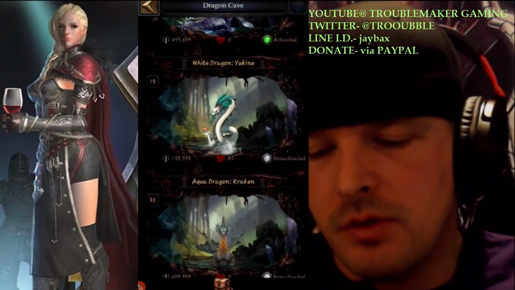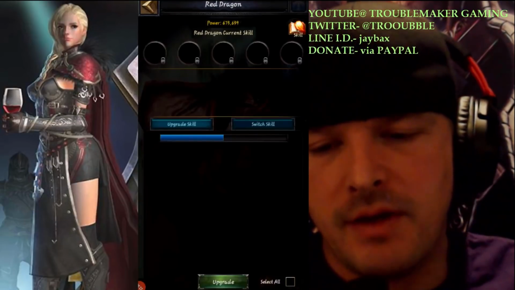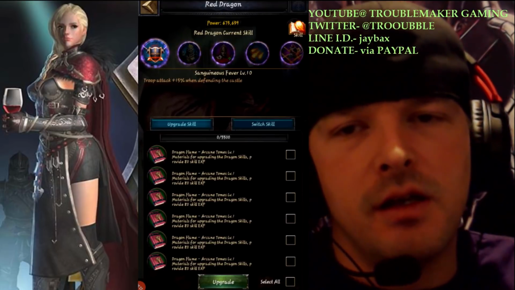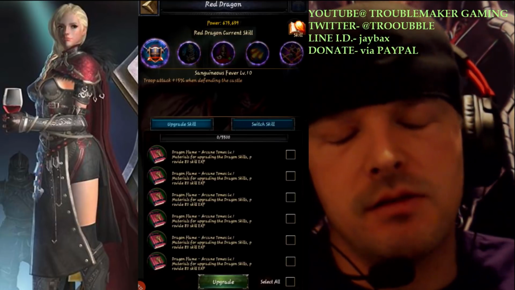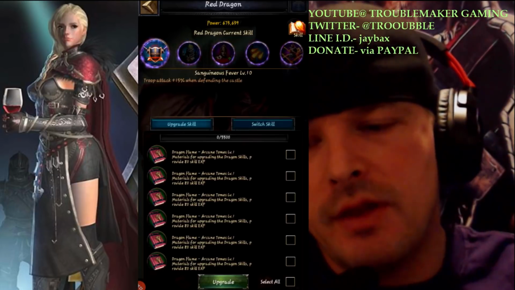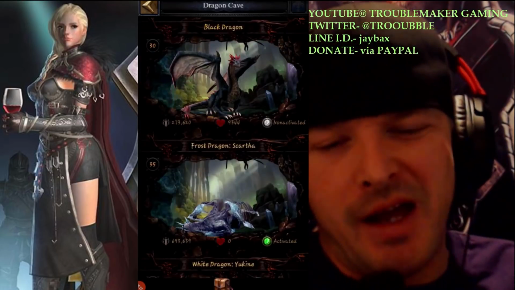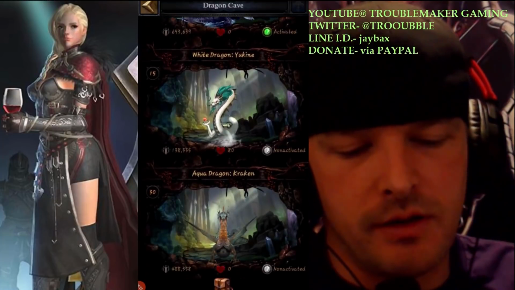A lot of people swear by this red dragon. I've got him maxed out as well. I don't hardly use him that much, because he doesn't do as well as Scartha. The HP just surpasses the defense, and the attribute of attack while defending and defense while defending just surpasses that. So I just use Scartha.